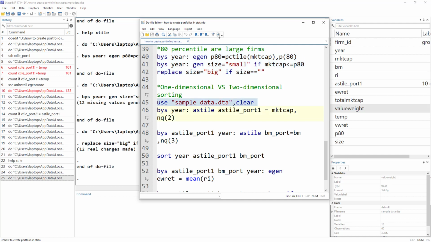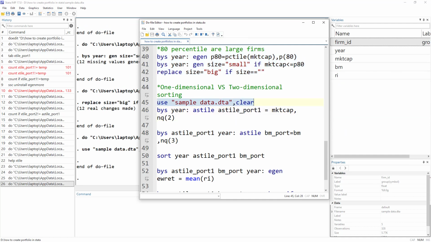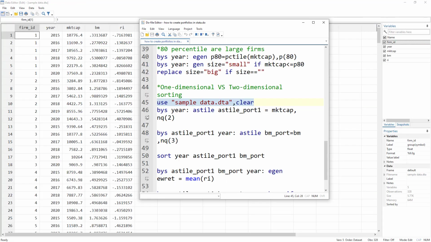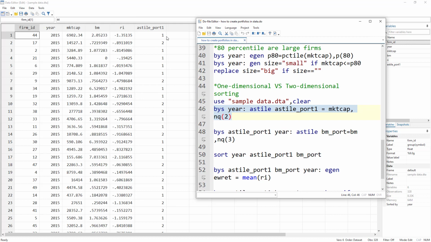So let me get a fresh copy of this data. We again have that data set. So this time let's create again a portfolio based on market capitalization, but now we just have two size portfolios. So we have a small portfolio and a big portfolio.